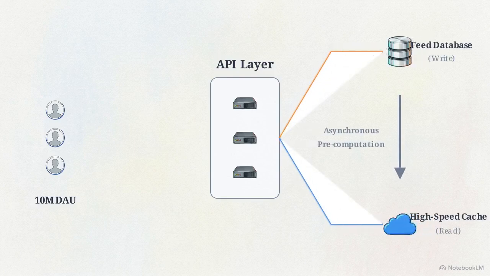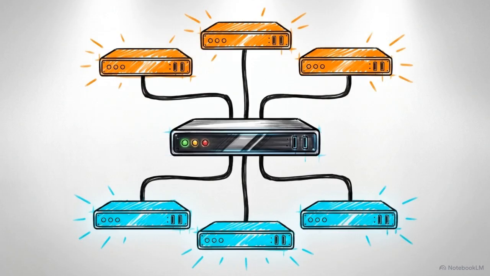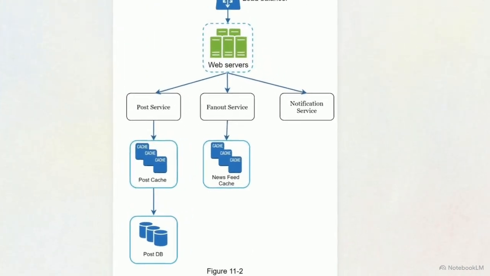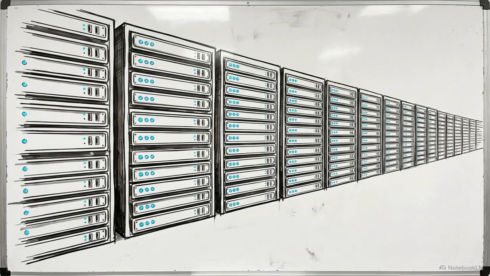To eliminate real-time bottlenecks, the architecture splits at the API layer. Creating a post and retrieving a feed are handled by two separate, independent logic streams. Tracing a new post, a request hits the load balancer, web servers, and post service for database storage. The fanout service then asynchronously pushes the post ID into every connected friend's newsfeed cache, while the notification service alerts them. The act of publishing is the starting point for a massive asynchronous downstream data replication pipeline.